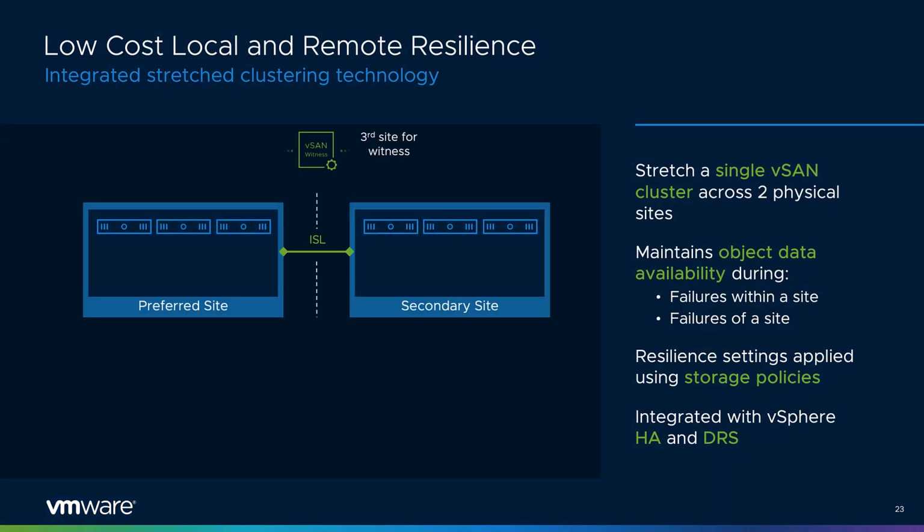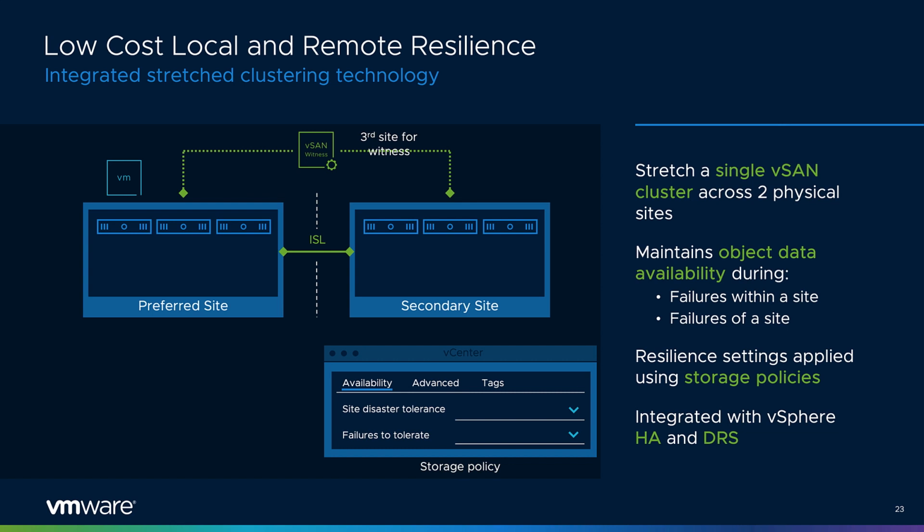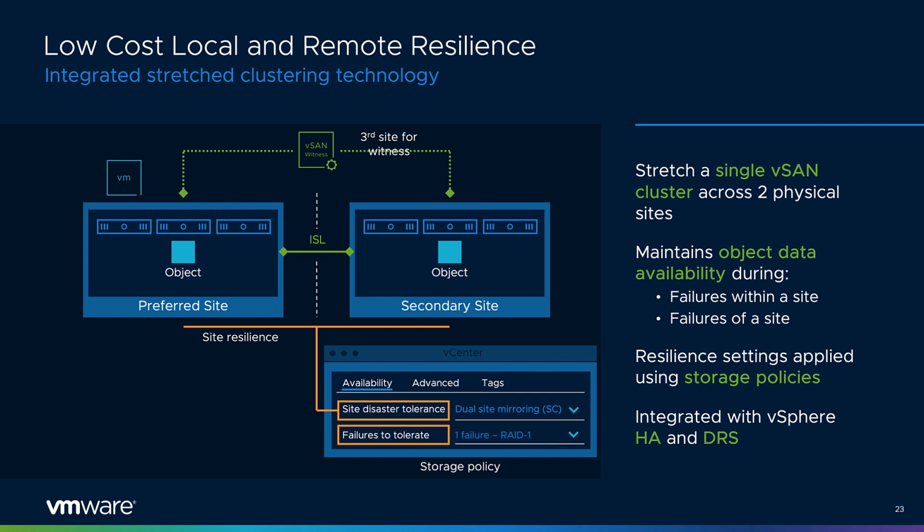vSAN takes the concept of fault domains to protect an environment spanning two physical sites from downtime in the event of site failure. Ability to provide a fully active stretch cluster has already proven its value in data centers. vSAN provides the capability for storage redundancy within a site and across sites at the same time. This helps deliver effective, affordable protection against entire site outages, as well as host outages within a site. This level of protection is extraordinary, and what many of our customers have asked for.